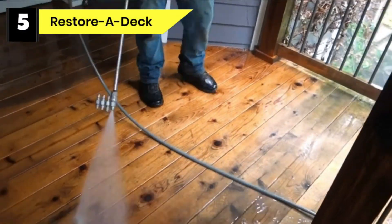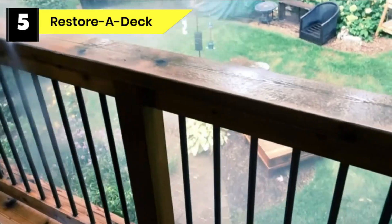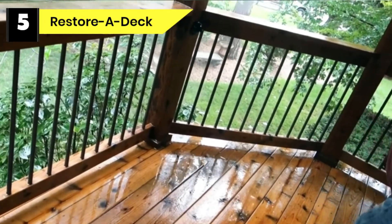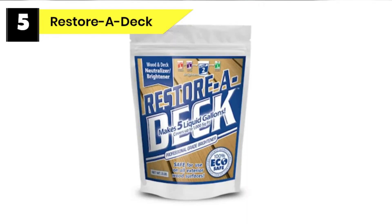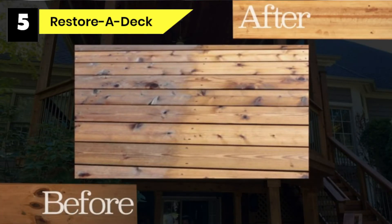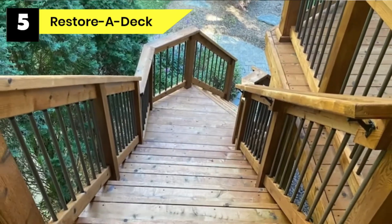Number five: Restore A Deck paint remover for wood deck. Removing semi-solid, semi-transparent, clear, and transparent coatings does not have to be costly, tiresome, or stressful. Restore A Deck is a powdered deck stripper formula that removes stains easily, faster, and affordably. When you mix this powdered formula, you get five gallons of liquid. So for just seven dollars you can strip old paint and restore your wood hassle-free. The deck stripper is friendly to the environment and poses no threat to pets or humans.